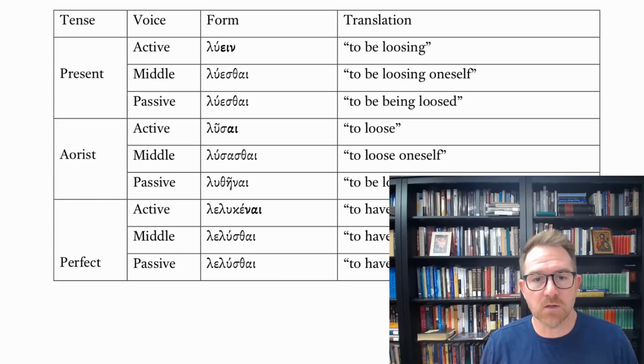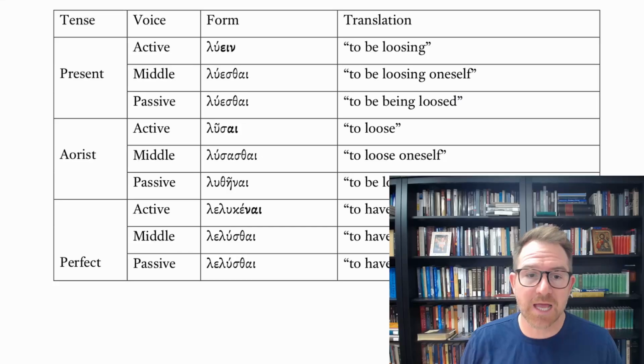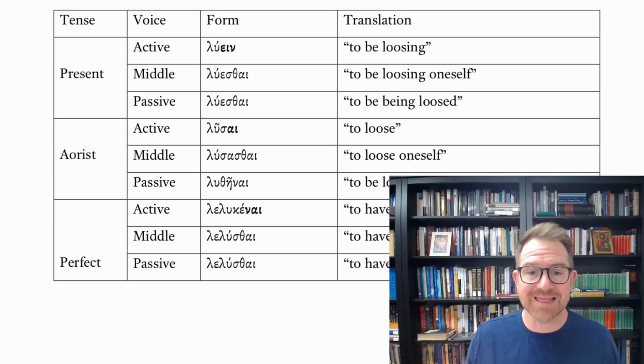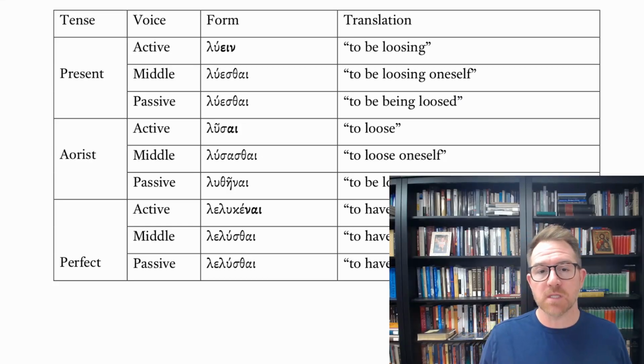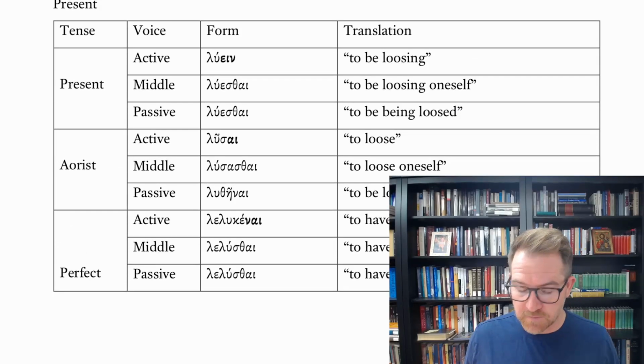Now, notably here, in the aorist, you don't have the epsilon prefix, right? You don't have elusai. So you don't have that epsilon prefix in the infinitive, but when you look at the perfect form of the infinitive, you do have that reduplication, that lelu, lelukenai, lelusthai. So the reduplication does occur on the perfect, but when it comes to the aorist, you don't have that epsilon prefix. So those are the forms of the infinitive.